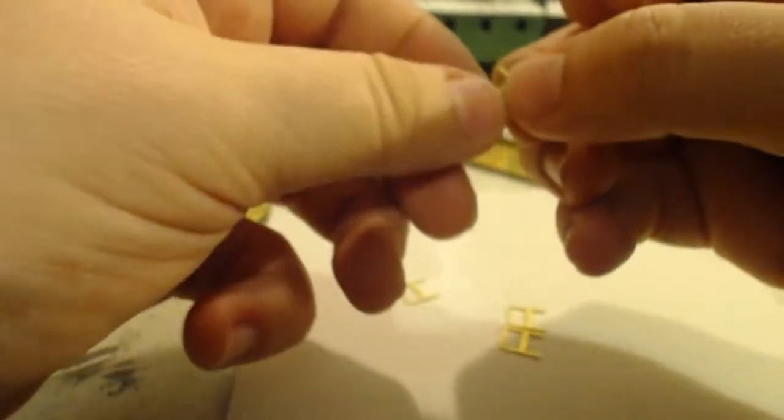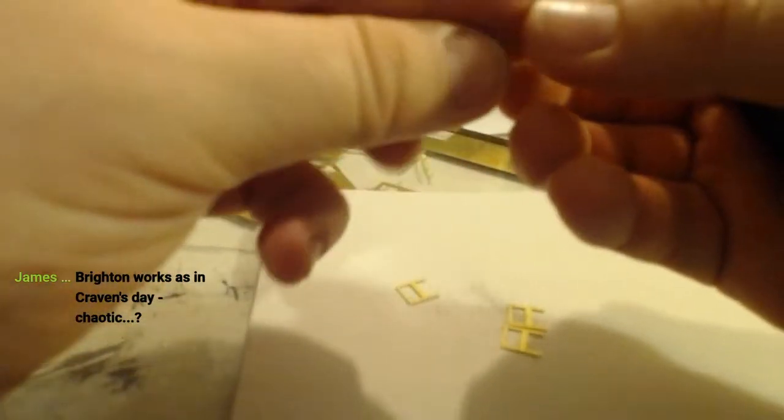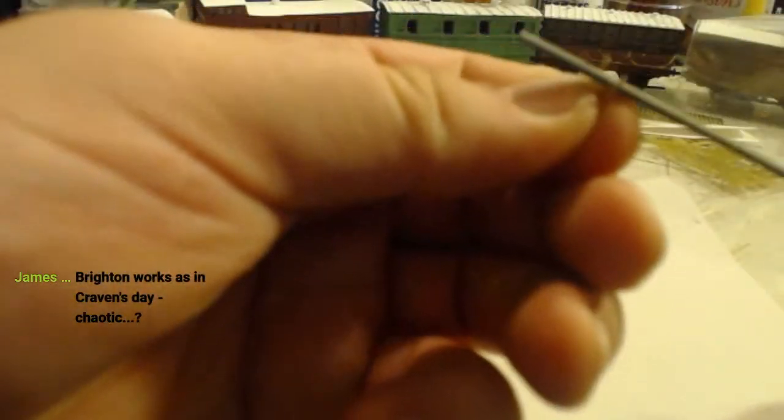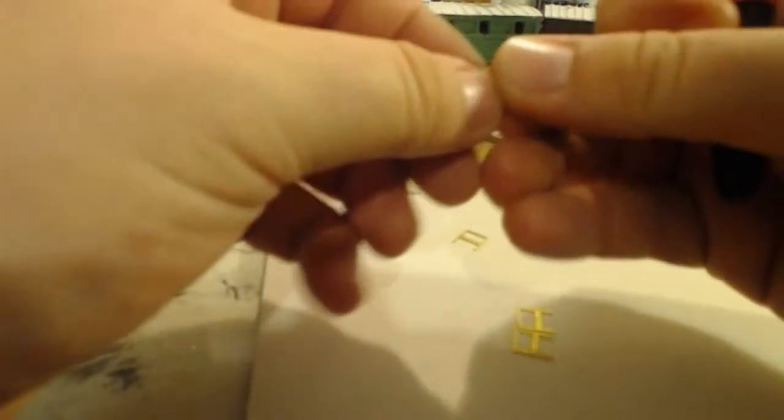And now I want you to go see my Craven images. I believe there's a commandment about them. Brighton Works, as in Craven's day, chaotic. I mean, you've seen the picture of the terriers on it. The pictures were posted to Discord, Twitter, and RMWeb. And I'm hoping one of them's going to become the cover picture for the model on Javier's Shapeways shop.